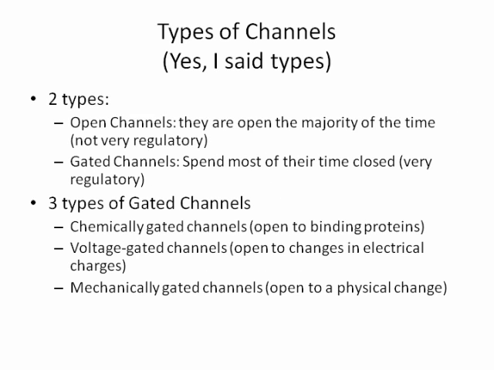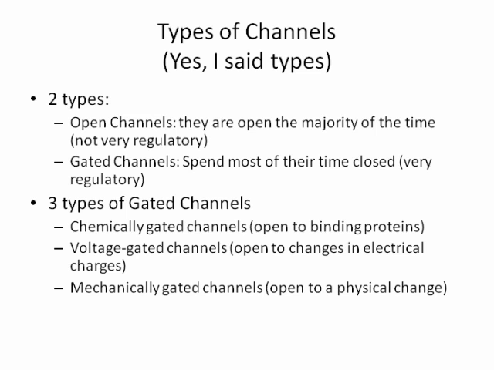And with that, one of the things that I do want to stress here is that there are two types of channels. There are open channels and there are gated channels. Open channels are just that. They're open. They're open 24/7 or practically 24/7. They're not overly picky about what flows through them. On the other hand, we've got these gated channels. And gated channels do tend to have a higher instance of specificity built into them. In fact, they spend most of their time closed instead of being open.